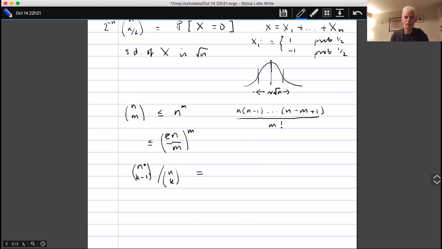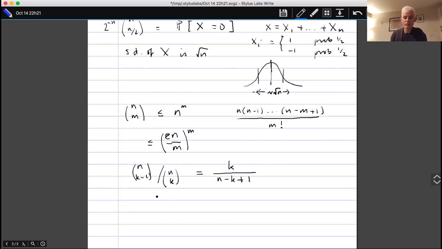So we've got an n factorial on the top and bottom, so there's nothing missing from either. Here we've got a k factorial, and here we've got a k minus 1 factorial. So there's a sort of k missing, but it's a k missing on the bottom of this. So we end up with a k up on the top. And here we've got an n minus k factorial, and here we've got an n minus k plus 1 factorial. So we end up writing n minus k plus 1.